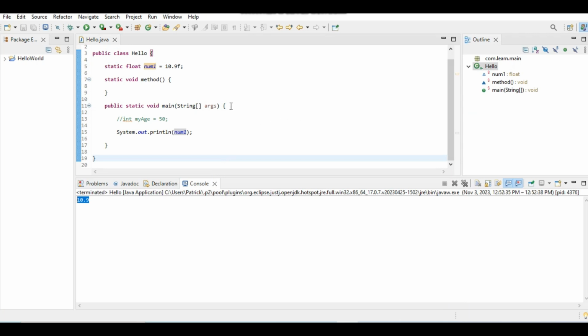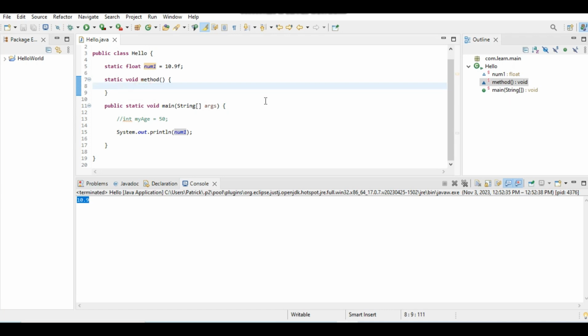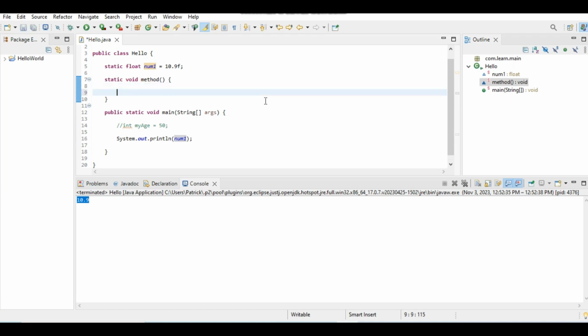Right, just a recap of everything basically. So we started with the local variable, the local variable created inside a method. So that's where we created one. I'm just gonna go ahead and create one inside here right now. So let's say I want to create a double. So I'm gonna have double, and maybe I'll call that myNumber, and I'll set that equal to, let's just say, 100.67. Okay, and I'll put a D at the end. Remember, it's optional, if you want to, that's up to you.